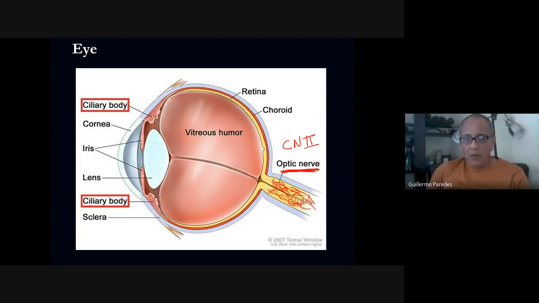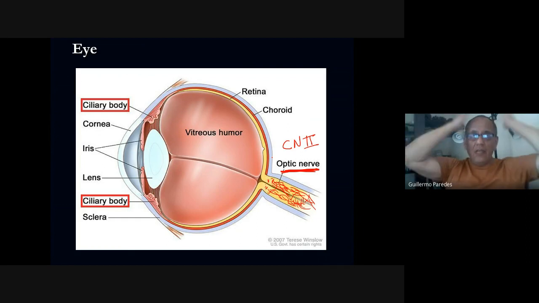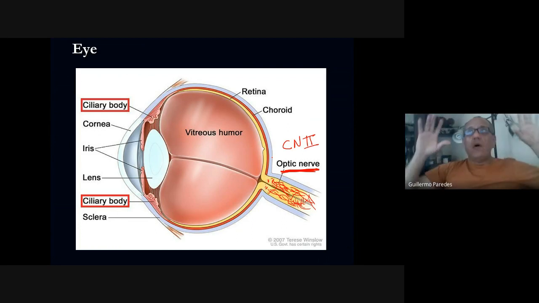So when this optic nerve comes this way, it is going to get into the inner portion of the eye. And at this moment, this cord, like a rope, is going to expand like this, all inside. So the retina is the continuation of the optic nerve. I want you to keep thinking in 3D, 360 degrees. You are in the eye, looking inside the eye, and that is basically the retina. And the retina is going to come from the optic nerve. Okay with that?